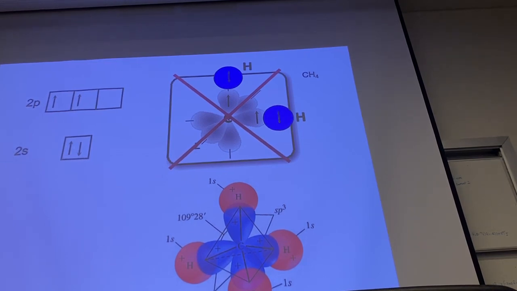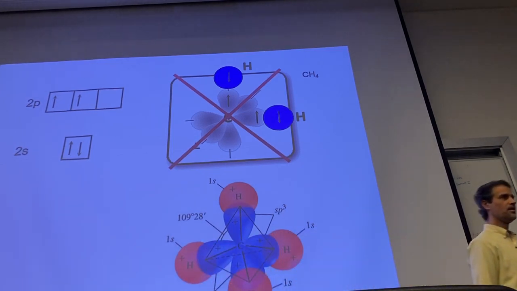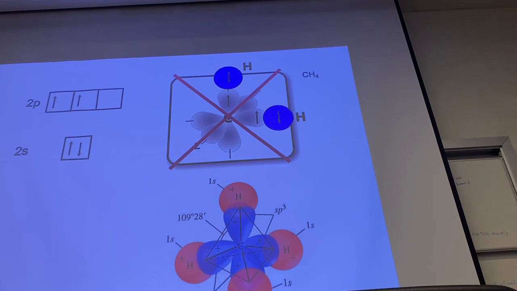Actually, does anybody know? I mean, you guys have used this probably for several years. Why is this a thing at all? What does it even mean to have this configuration compared to the atomic configuration up there? Why is this valid in the first place? Yes? But it has like a more stable configuration, so everything is more comfortable and not overlapping with each other's energy. Yeah, something along those lines, right?